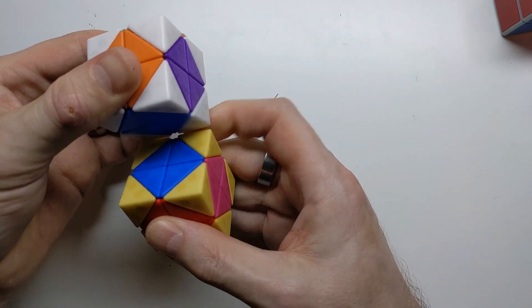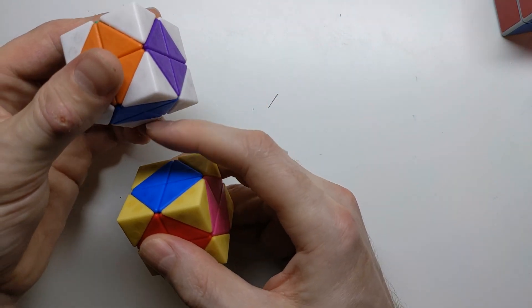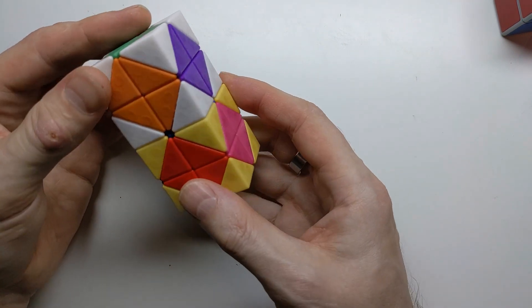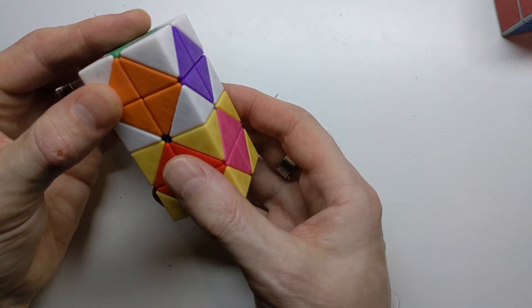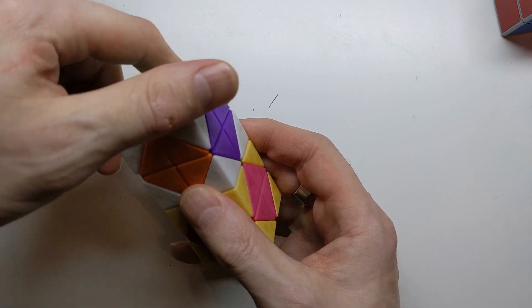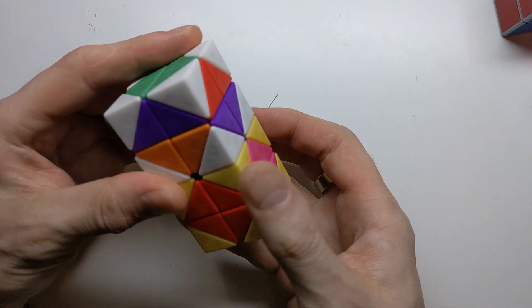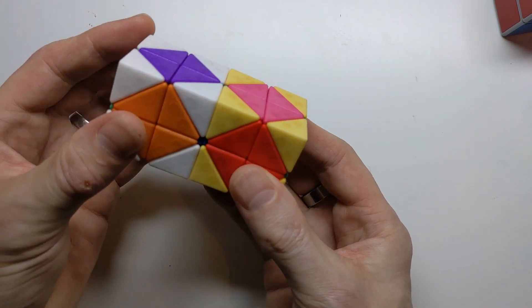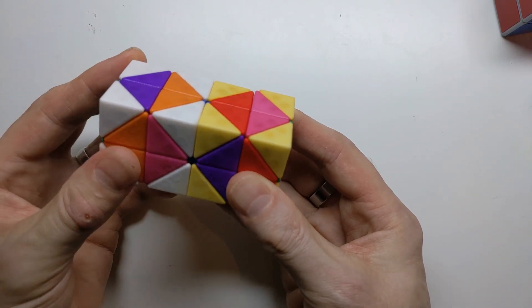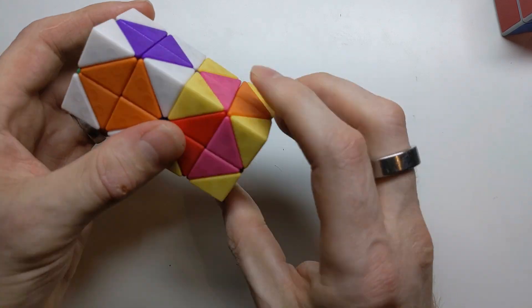Next, you can rotate this face that's hidden in the middle. So this is the blue face in here. To rotate that face, you have to rotate both of these layers at the same time. So the way I usually do that is by twisting actually the top and bottom layers at the same time. It is possible, and lots of people do it, where they twist this middle pair, but I'm not very good at it, so I don't do it that way.